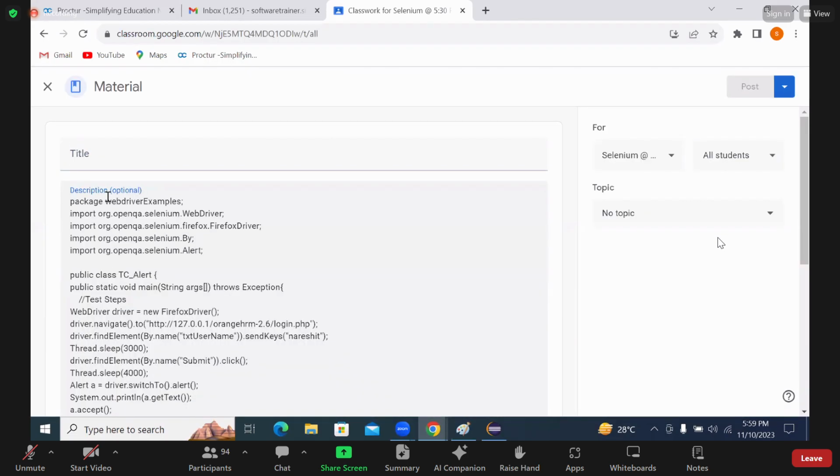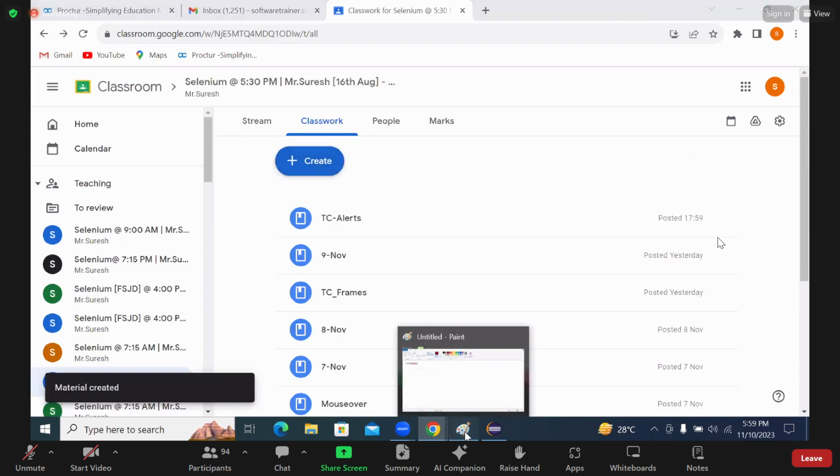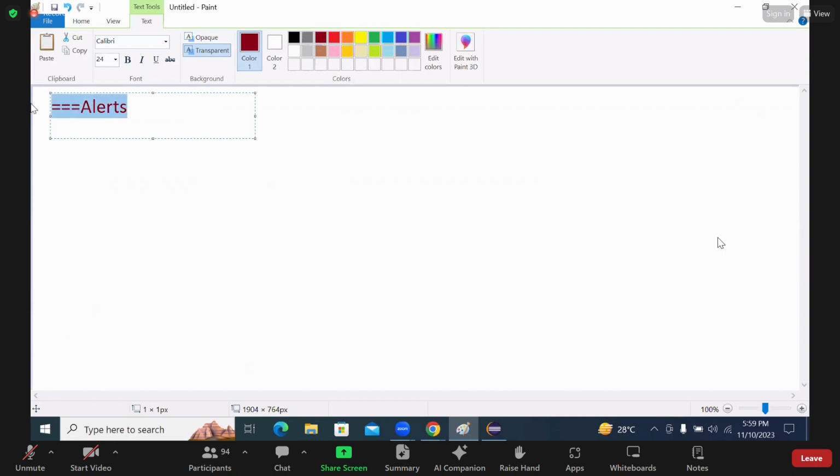So based on the requirement, as an automation tester, we need to understand how exactly we can automate different types of functionalities.